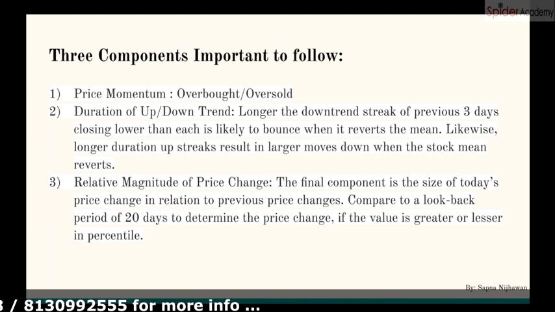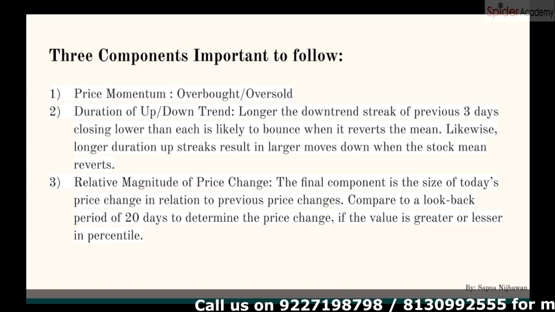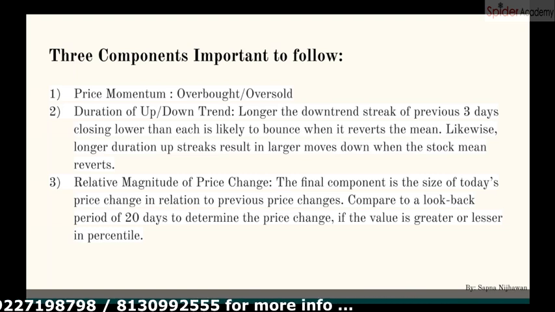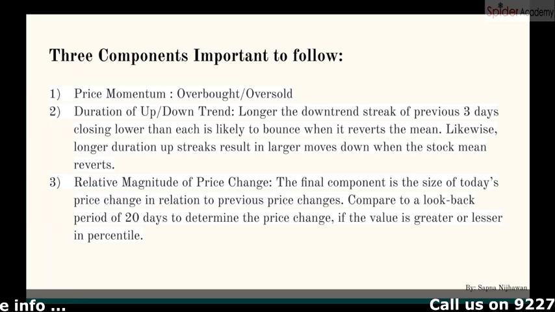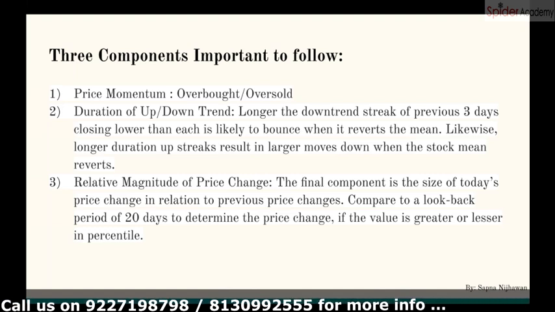There is a 3 day rule and there is a very famous book on it. If it falls consecutively for 3 days, it is likely to bounce and it will revert to the mean because then it will go into the oversold category. Likewise, longer duration upstreaks result in larger moves down when the stock mean reverts. Mean reversion is a standard deviation reversion.